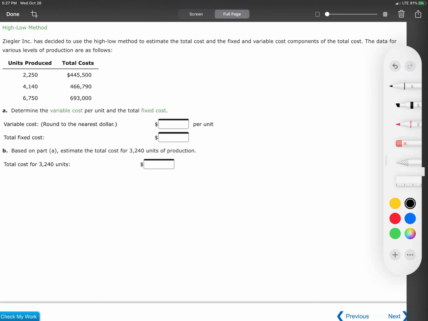Here we have a good exercise. Now we know that all costs in the factory are either fixed or variable, or some costs are mixed. In this factory, we have 3 data points in this table right here, and every data point that has a dollar sign would be a Y. And every data point that doesn't have a dollar sign would be an X.